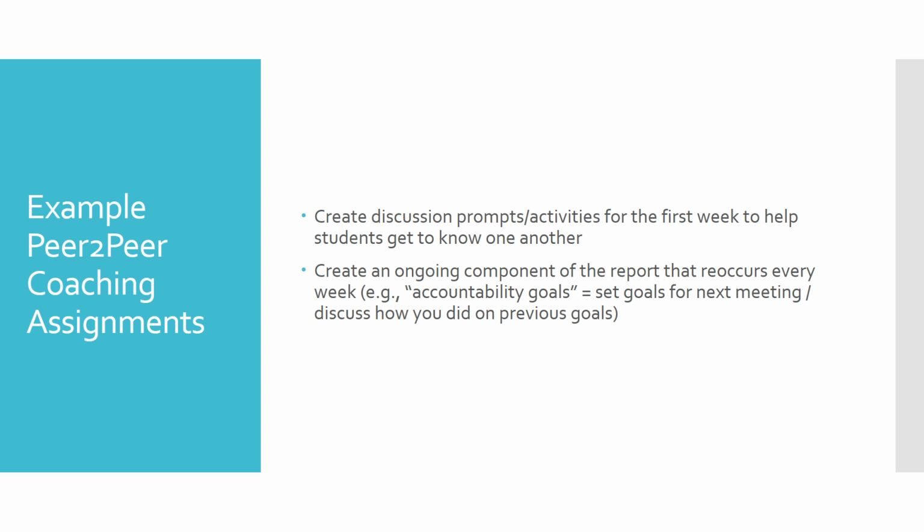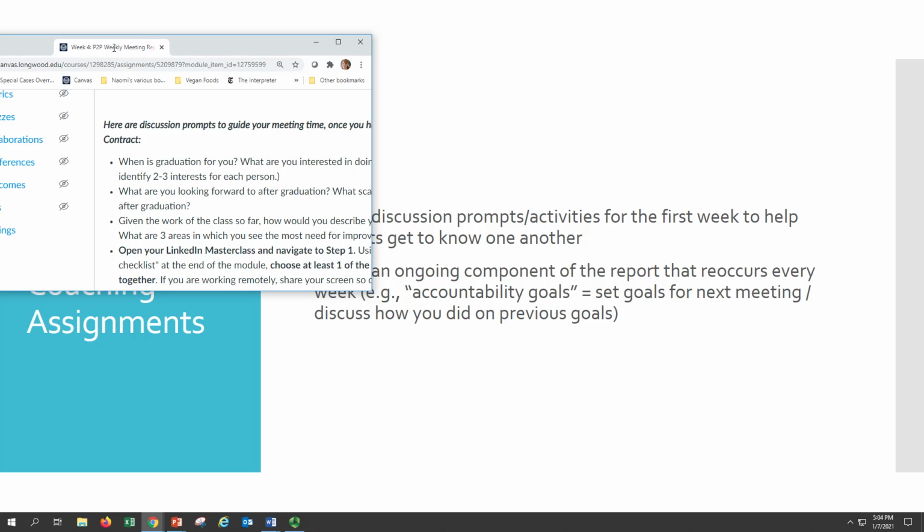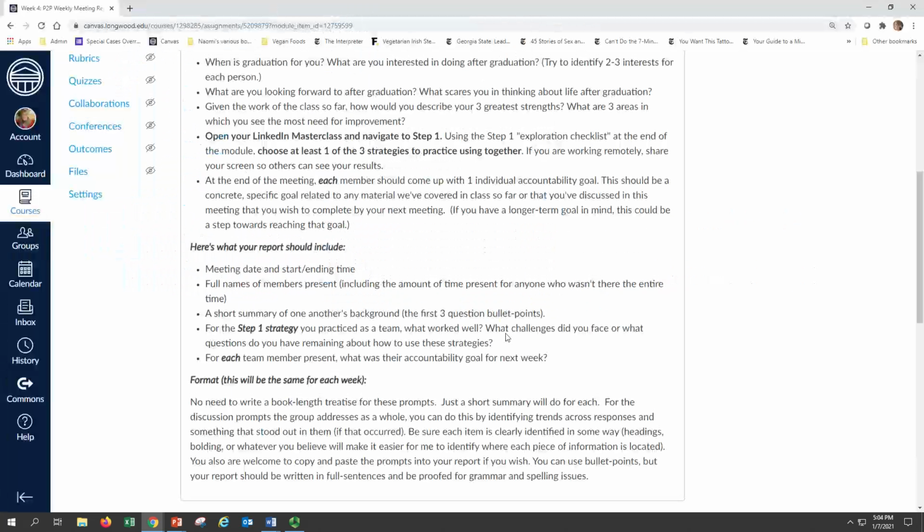When they would put in a report, there were some things that would recur every week, like the accountability goals that I mentioned. And by doing that, you have, first of all, the familiarity with one another, but then you also have at least some elements of the work they're doing together that feel familiar to them, that helps them start feeling some competence and ability to do the work well. So let me show you an example of a report that I assigned.